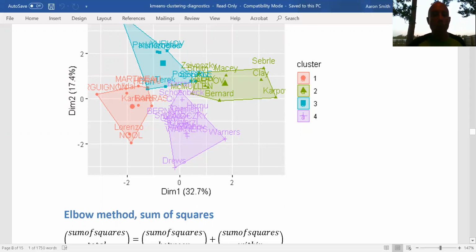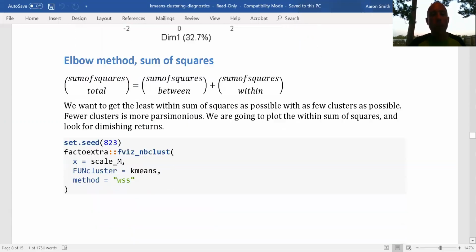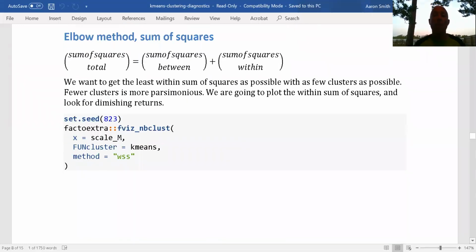So what we're going to do is look at the elbow method, and we're going to be talking about sum of squares. Remember, sum of squares is sample variance without being divided. We want as much of the sum of squares to be in the between sum of squares, and as little as possible in the within sum of squares.